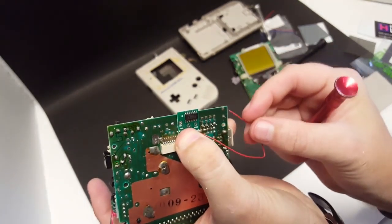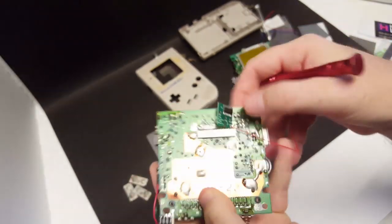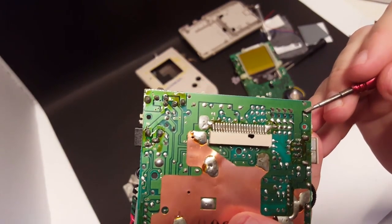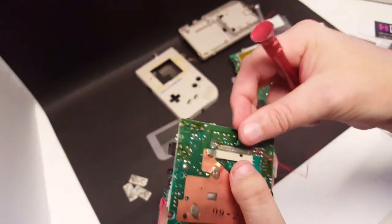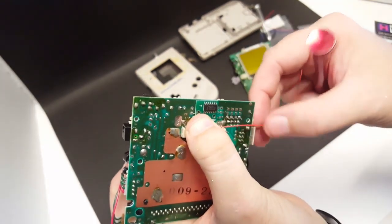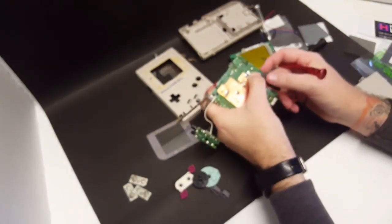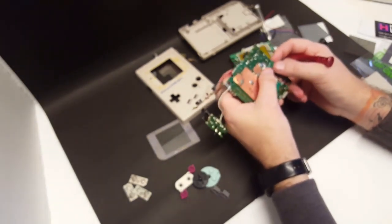Then the ground wire is going to connect to this top post right here. So we'll put some flux on that, add a little extra solder to it. We'll trim the wire up a little bit because the wire is a little too long. So we'll probably trim it to about right there. And then we'll get that attached and that'll be it. We'll get it all put back together and we will have ourselves a nice backlit, biverted Game Boy here.